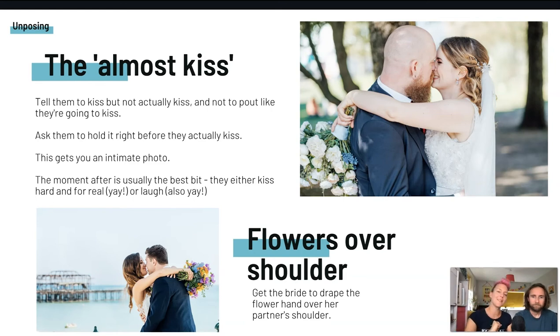I've doubled up on this slide for you guys with the old flowers over the shoulder move, because these photos illustrated it really well. I just get the bride literally to drape her flower hand over her partner's shoulder, because often they don't know what to do with that bouquet. And it looks really cool when it's kind of draped over the shoulder like that. It adds a nice element to the photos.